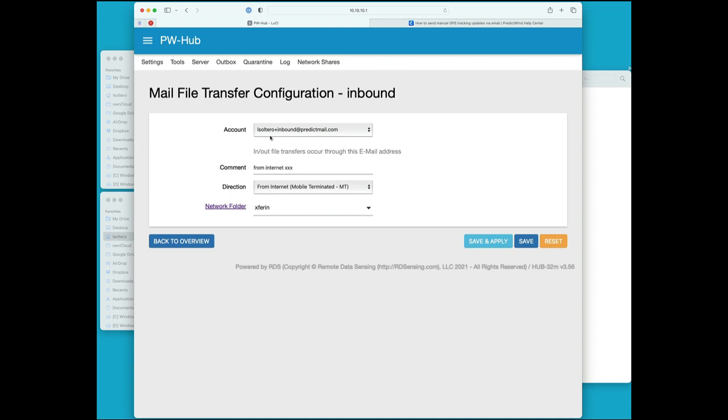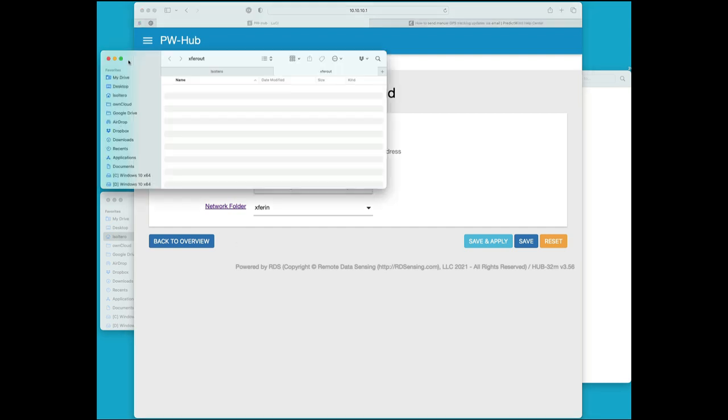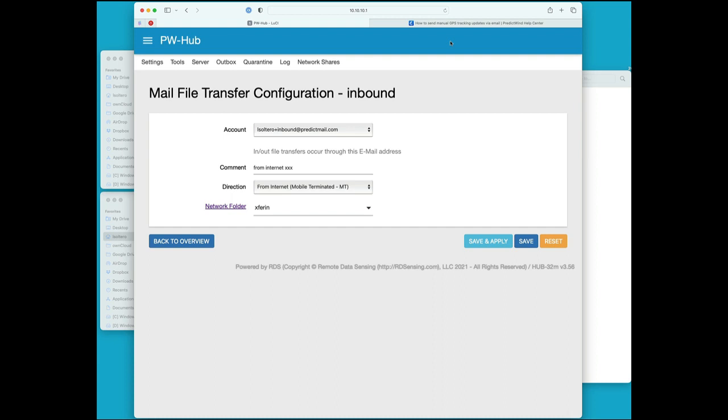When someone sends an email with an attachment to this address, those attachments, one or more, however many there are, will be automatically stored in this network folder. Now, if I click here, you'll notice that I have a list of the network folders that I had created under the network tab. And so I select which one I want to use, and those will pop up here in the case, and on my Mac in my Finder window, and under Windows Explorer when you store them on a Windows machine. So we're going to be demonstrating the outbound one.